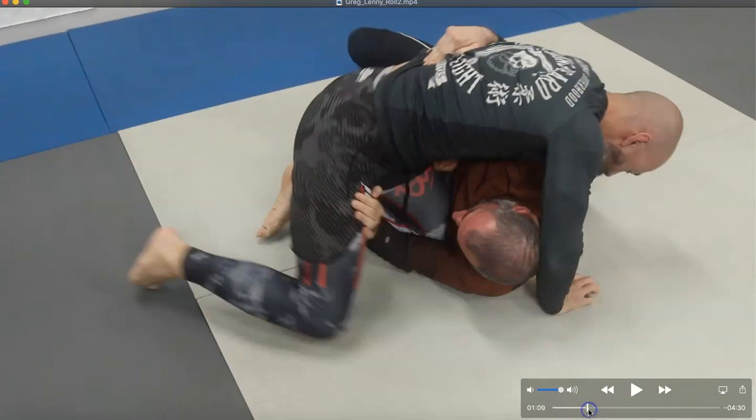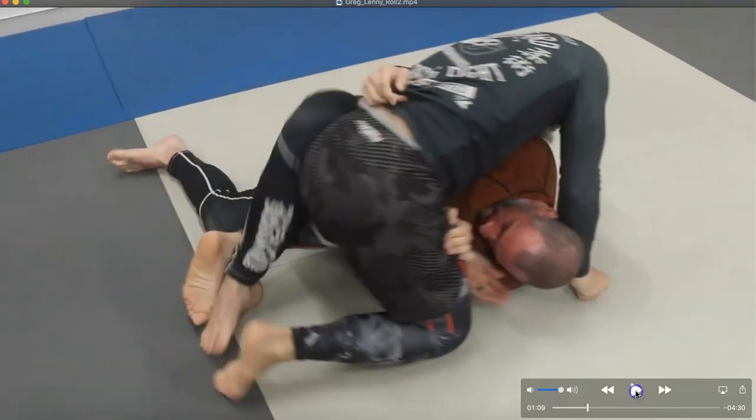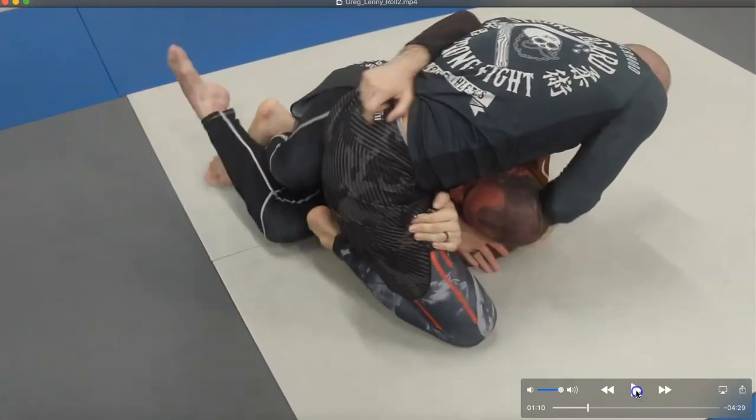So right over here, what Greg does is he takes his outside leg and he's going to scoop Lenny's leg to trap him into a half guard, because as of now, Lenny is past Greg's guard. So this is a really nice escape by Greg. And what Lenny is going to do is, as soon as that happens, take the opportunity to take this leg, and he's going to backstep and bring his knee right behind Greg's knee to start to set up the saddle or different leg attacks.